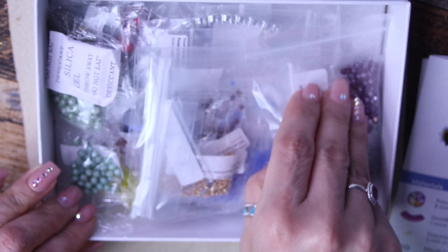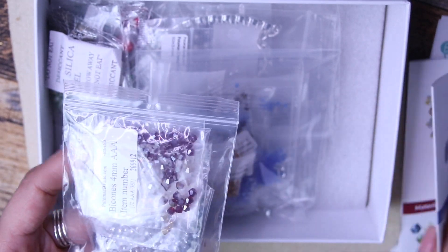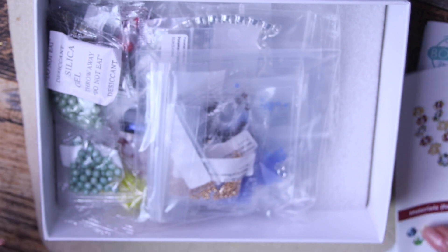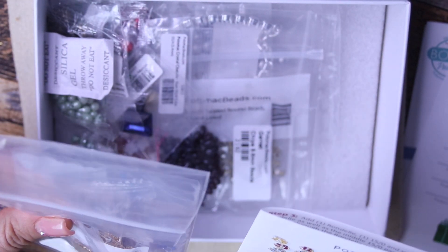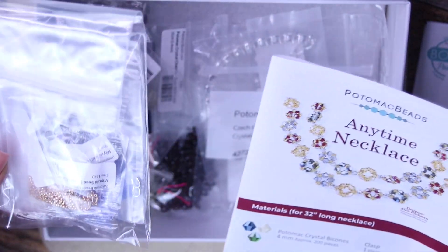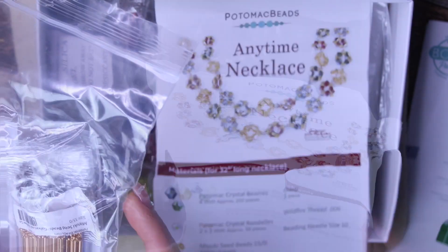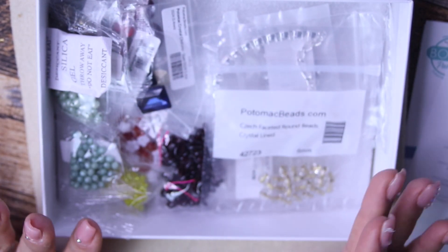Now the little bags — it comes with all the beads you need for each pattern. This looks like it's for the St. George Pendant, all these little beads here. I like to put those together so that later when I grab it, I have everything in one place. And this is the stash — the other pattern beads. The colors might vary a little bit. I can see some bicones in here. I'm saving each pattern to make a little booklet, that way if I want to make a certain item or try a different color, I have it ready to look through.